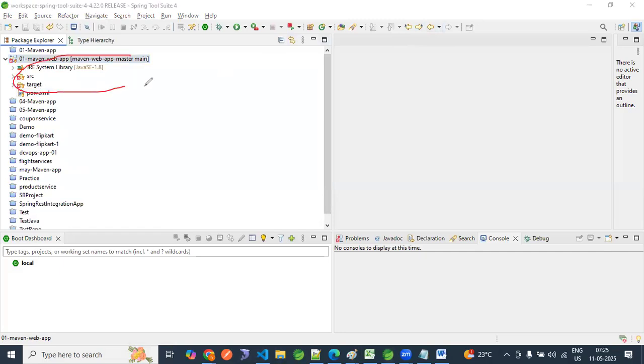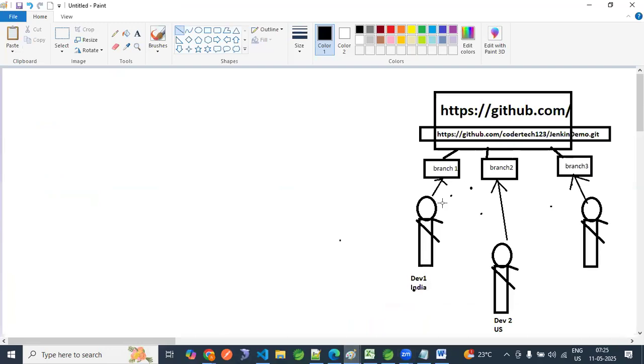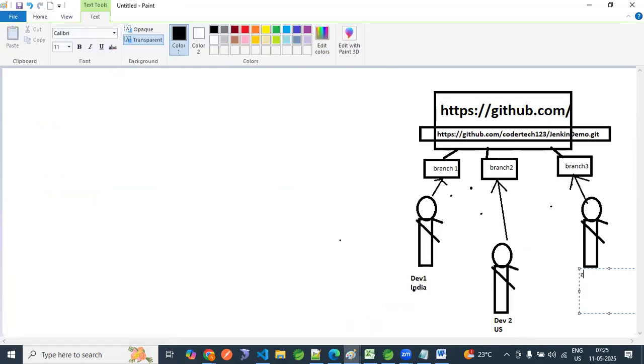my local. Think I am directly doing something in master. Imagine this. Whatever code will be there, I will have to merge into GitHub, right? So this is Maven web master, and this branch is linked to this URL. Now, what happens if developer one pushes the code, developer two pushes the code, and developer three pushes the code? Do you think every time they will do deployment? No, right?